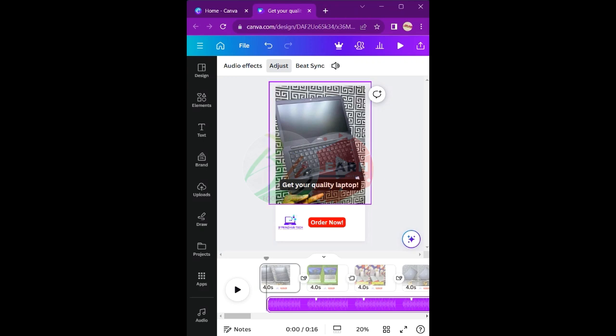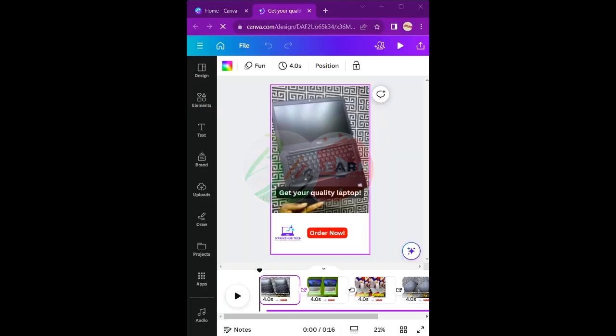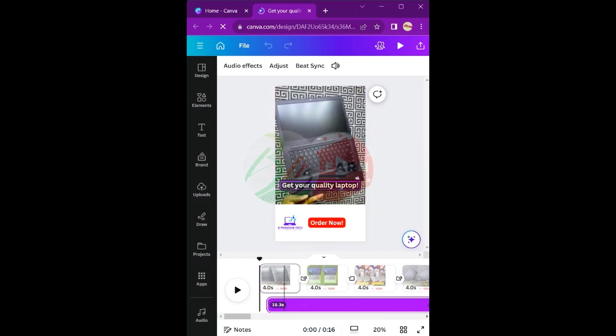So you can choose that option, beat synchronizing. It's a premium tool. So you have to pay before you can make use of this premium tool, but we're not doing that. So we will not be making use of that beat synchronizing because it's a paid option.